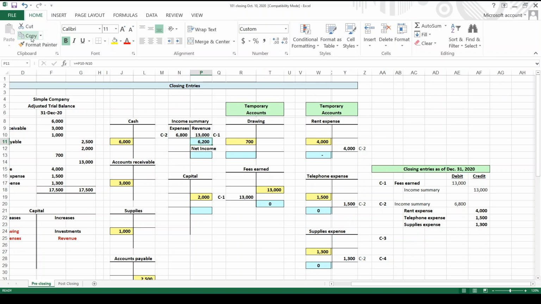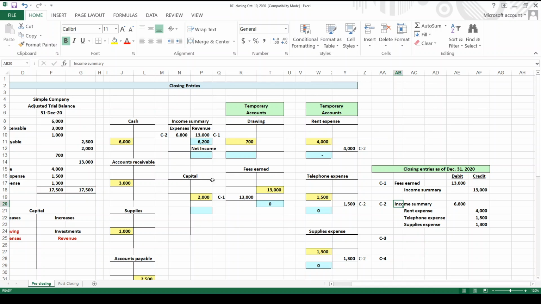We have $6,200, which is the net income, which is the difference between the sum of our revenue account or accounts and the sum of our expense accounts. Could you have more than one revenue account? Yes, you could. You could have rental income as an example. All right, now what? Let's go on to number 3. Number 3 you want to do is to eliminate the income summary account and update capital.